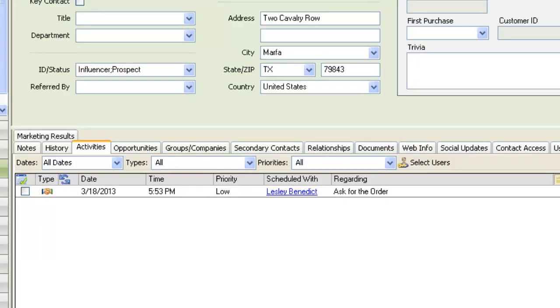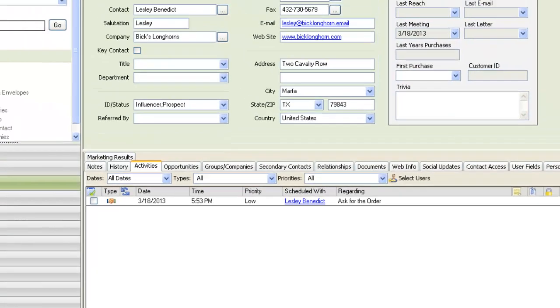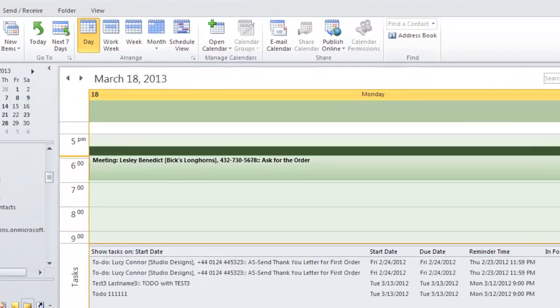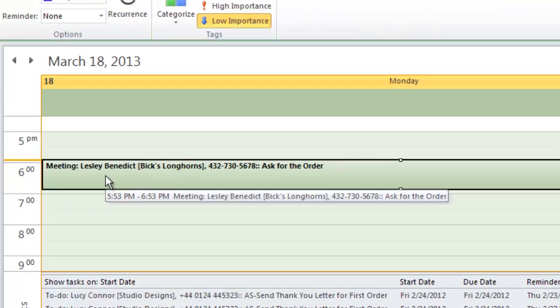So as a final example, let's look at this meeting where we ask for the order. We just go to Outlook, and this could be on your smartphone, of course, and there's the meeting, ask for the order. So assume that we received the order and we're done with the meeting.